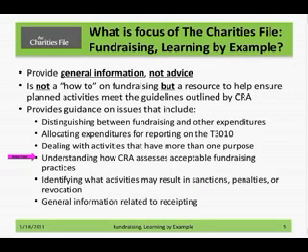This fourth and fifth button are really critical. This document really looks at how CRA assesses what they call acceptable fundraising practices. They provide examples of best practices that we'll reference later, and they also clearly identify areas that may result in sanctions or penalties or revocations. So they try to identify practices for charities to be very conscious of, so that all their activities are within the compliance regulations of CRA.